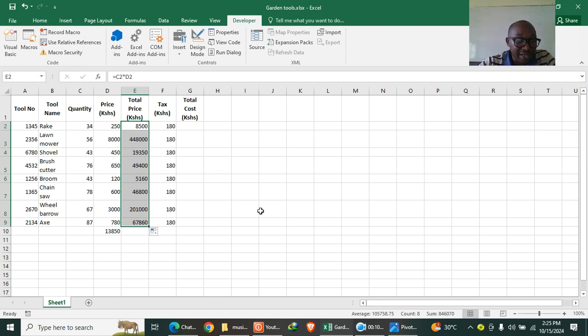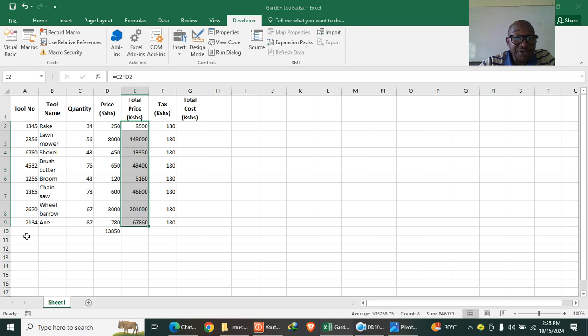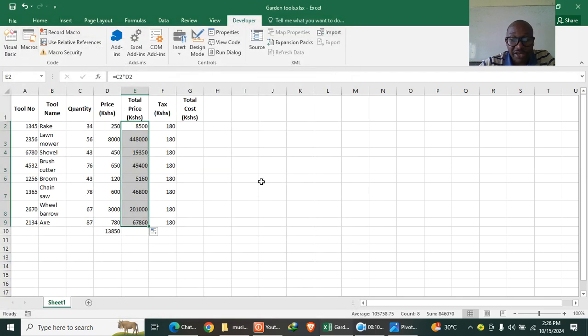So basically here, we just need to go to File, then Options, don't forget, then Customize, then make sure you have enabled the Developer tool to enable you to record the macro.